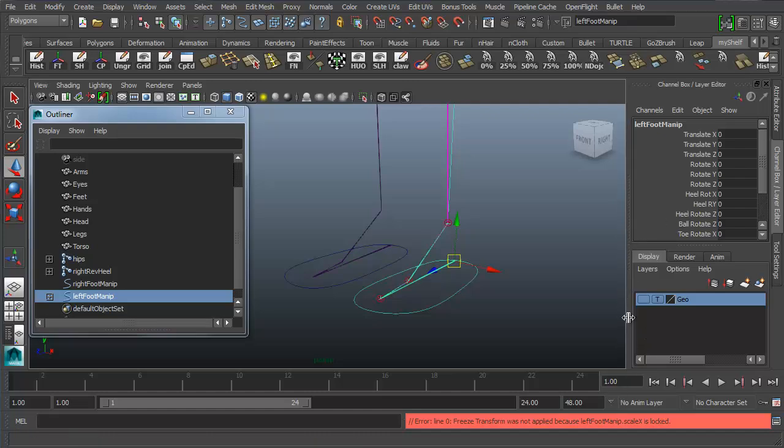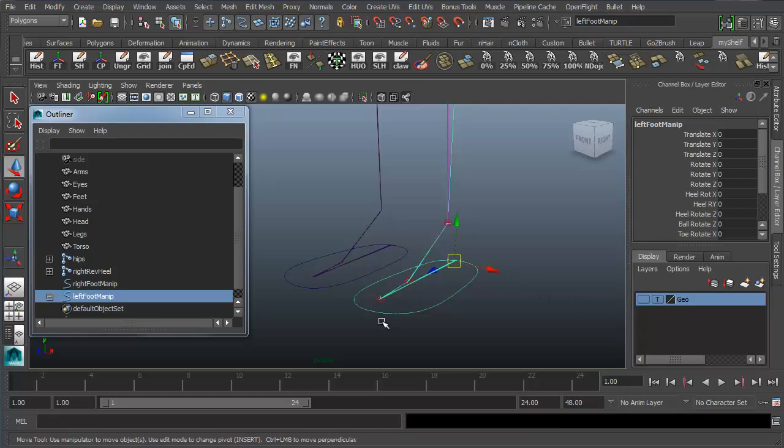So if you run into something like this because you are locking and hiding every time you finish something, you can actually come up and unlock this and unhide it, because right now we cannot key this. Like the scale, we cannot key. It's not even visible for us, so it's locked and hidden.